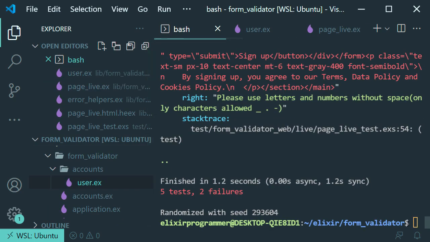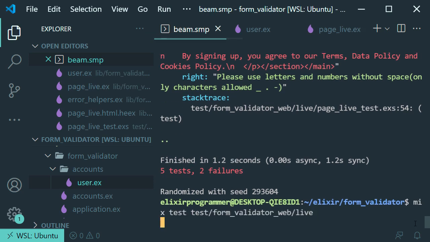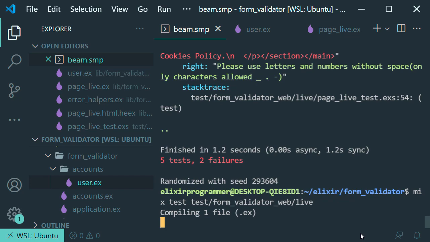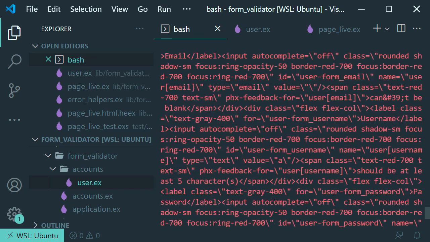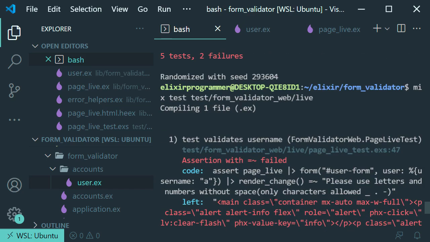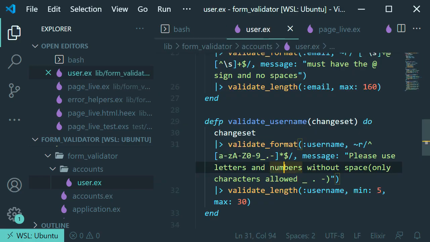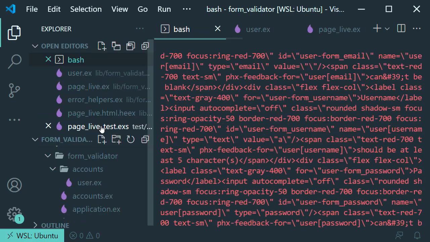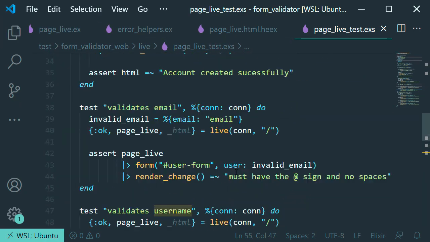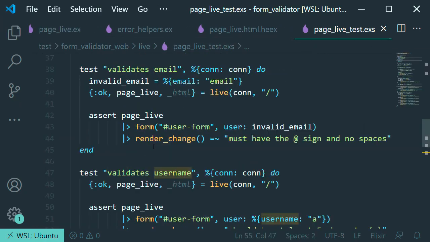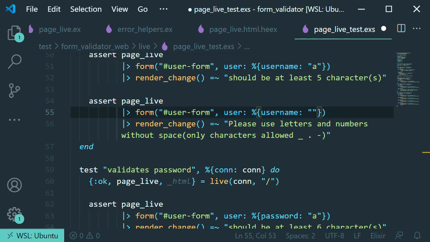Let's go back. Okay, so we made a mistake here. The value that we should pass should be this one to make this test pass.